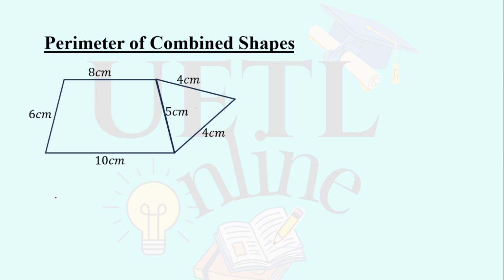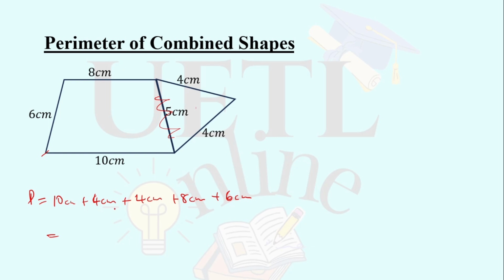I told you that to find the perimeter, you just start from a certain corner, then add all the outside sides, the edges of the shape. Here we can see that we have 10 centimeters, 4 centimeters. This 5 centimeters is in the middle, so we don't need to add it. So we say 10 centimeters plus 4 centimeters plus another 4 here, and we have another 8 centimeters here, and we have this 6 centimeters. Now we can see that we are back where we started.